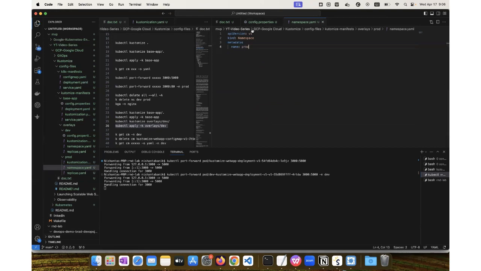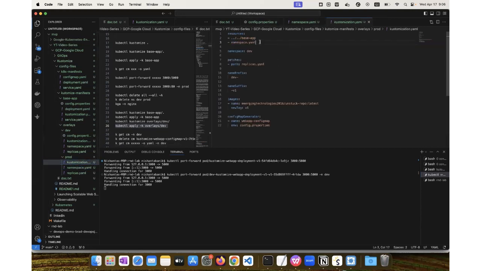And then the other component which I want is the resource limit. This is another component which I really wanted to show you guys, that's why I'm just keeping it here. Namespace is equal to prod. Awesome.